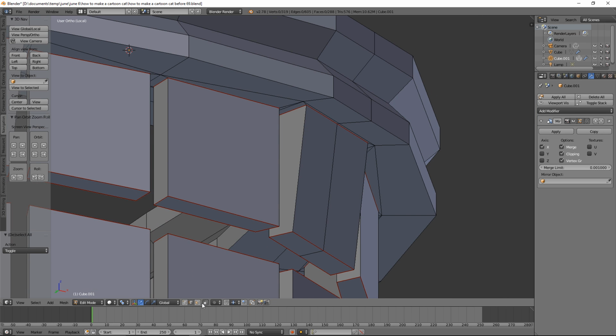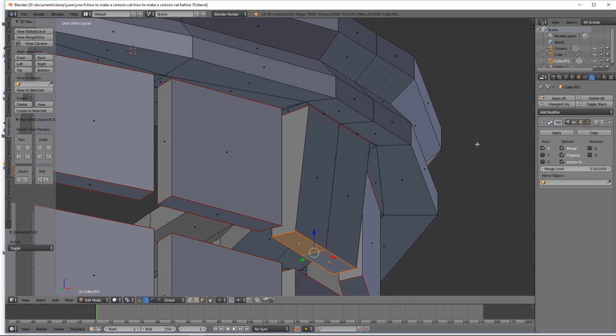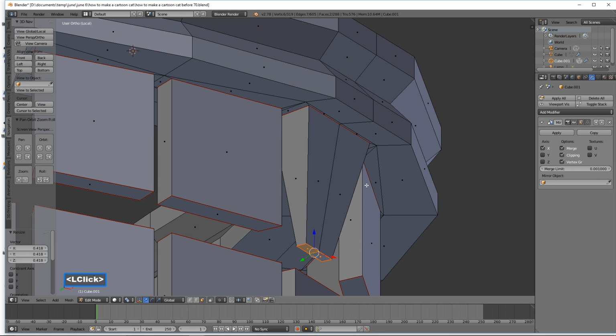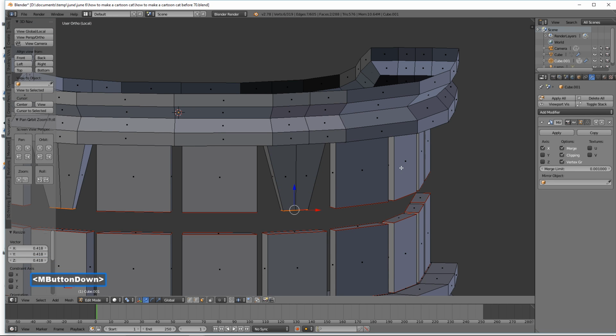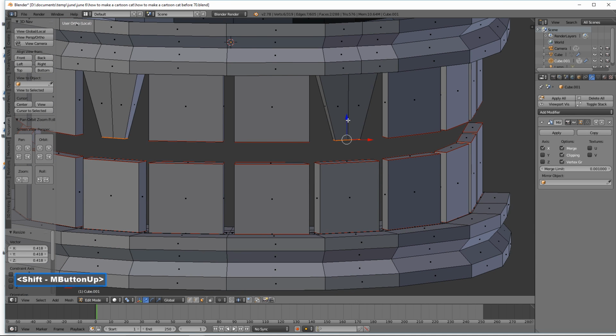I'm then going to click here, go to Face Select. I'm then going to click here, hold Shift, and then click here. Okay, I'm going to press S to scale, like that. I'm going to hold Control and the middle mouse button to zoom the view. I'm going to hold Shift and the mouse button to pan up. I'm going to push down some like this. I'm going to press A to deselect.